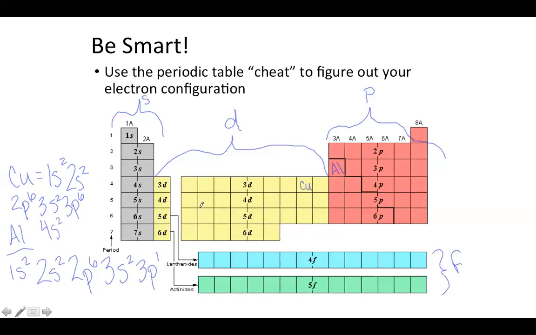Now remember here, even though this is the fourth row, the fourth period, and the fourth principal energy level with this 4s, the transitions, like these d blocks, have to move in another principal energy level, because remember that third principal energy level has to have 3 sublevels. In s and p, there's one more, so we have to have our d. So instead of being 4d here, it actually moves in and it's 3d. So we would have 3d9.